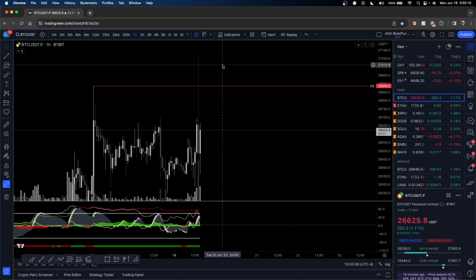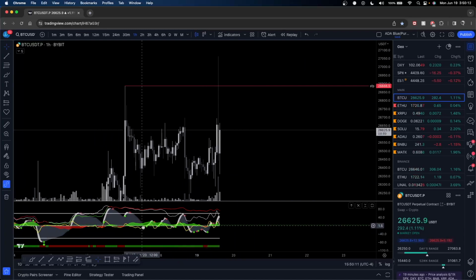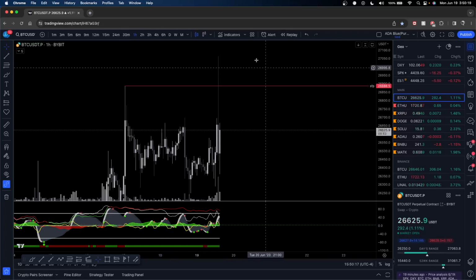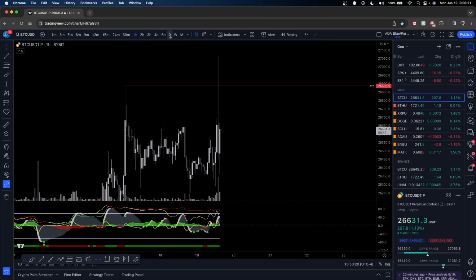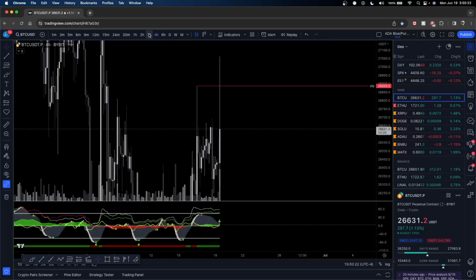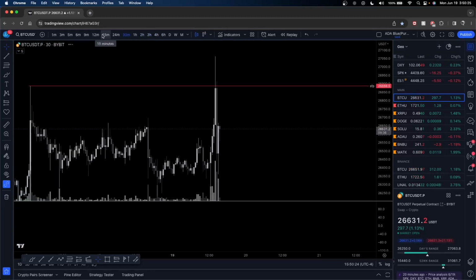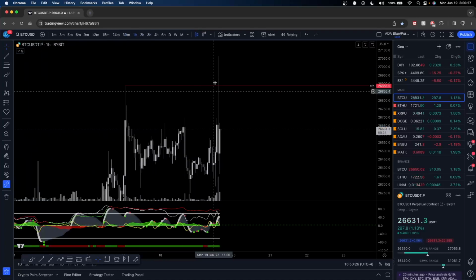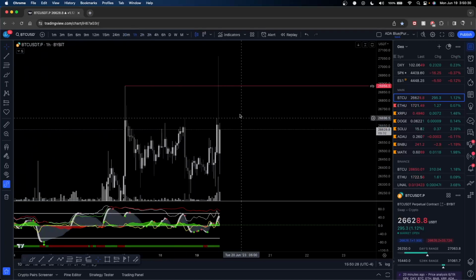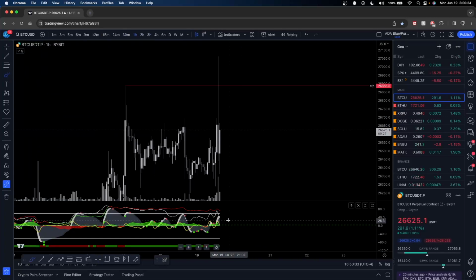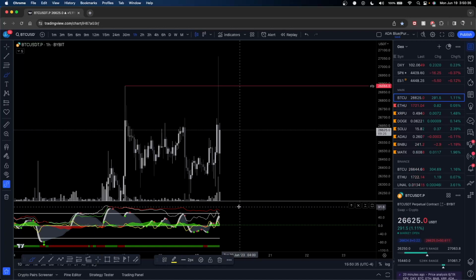What I like to see, and in this case, you can see we have divergences even in money flow on the 1 hour. So even on what I would consider my environmental time frame, we are getting divs. But let's just say we weren't. What I would like to see is the environmental time frame being topped out. I want to see a red dot maybe up here, which would make me a lot more comfortable.